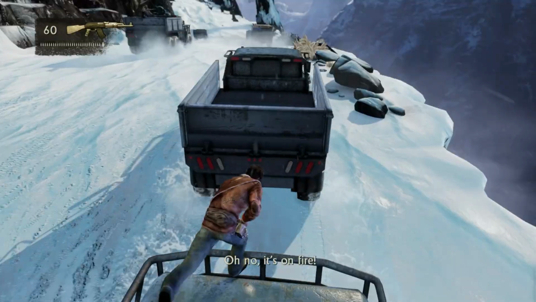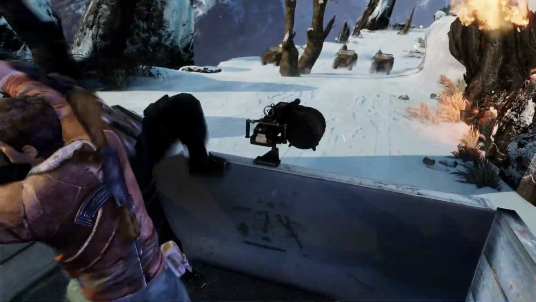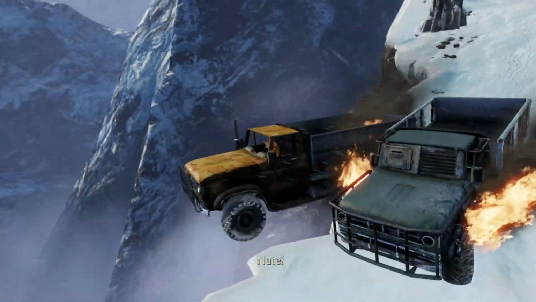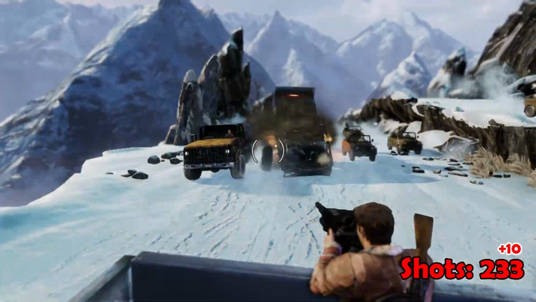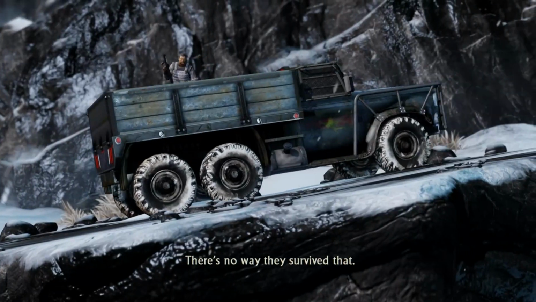Elena and I took off, and I had to jump from truck to truck until I landed on one with a grenade launcher. Some trucks shot at me from behind, and I could mostly ignore them, except for the ones trying to bump Elena off the road. I had to use 5 shots to take out the first truck, and 5 more for the second one. We kept driving until this random guy with an RPG shot us. There's no way they survived that.